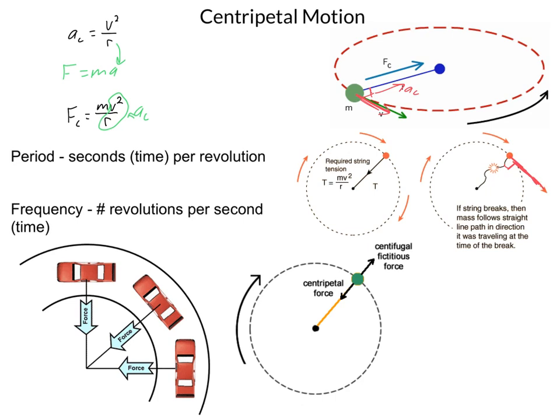Now a couple of quick terms you might see pop up randomly throughout this discussion. Period. That's the time it takes to go around one time, or a revolution. So number of seconds it takes to go around once. And frequency is the number of revolutions per second. Those are actually inverses of each other. One over the frequency equals the period. We use capital T for period and F for frequency. You could write that the other way, too. One over the period equals the frequency.